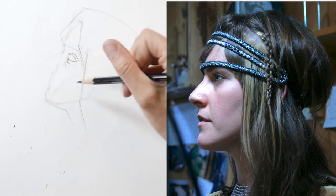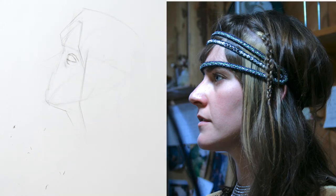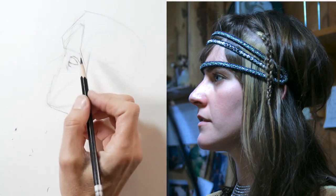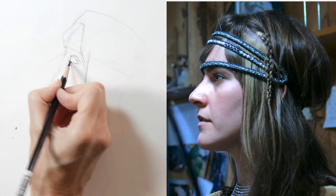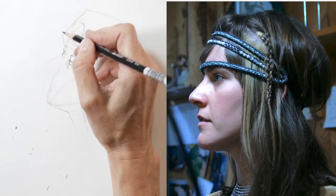I'm gonna double check that I have. Okay, but her head is up, so this needs to be kind of an upright angle now. Okay, let's get into the nose. I'm gonna judge how far away is from the eye to the bridge of the nose here before it goes out.